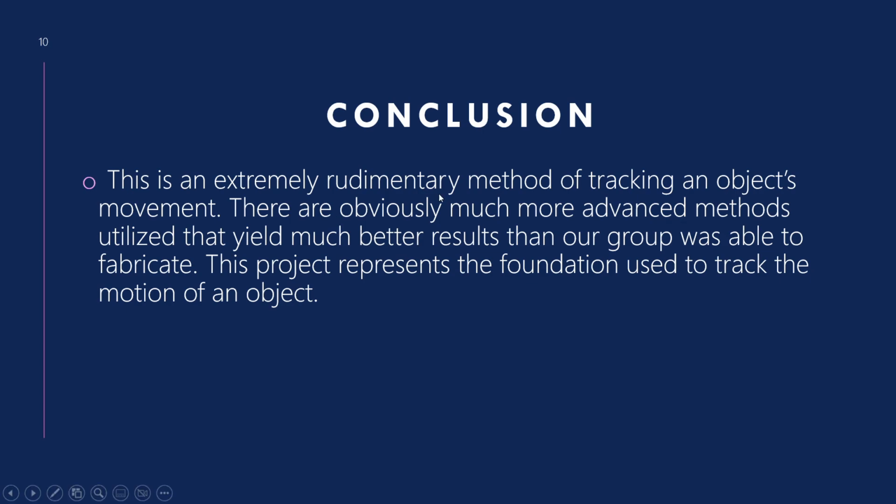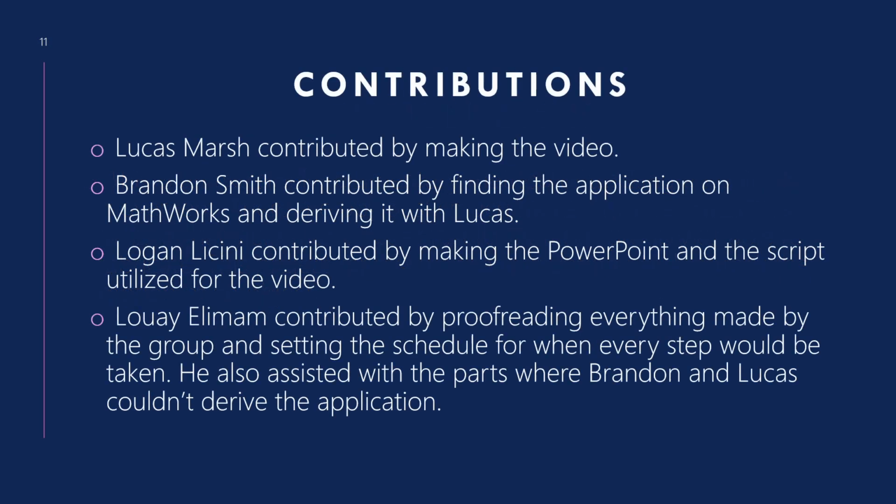So the conclusion that we have for this is that it is obviously an extremely rudimentary method of tracking an object's movement. There are obviously much more advanced methods that yield much better results than our group was able to fabricate, but we were unable to do that in MATLAB because that would require a whole lot more time and much smarter individuals than ourselves. This process represents basically the foundation used to track the motion of an object. And most of this is typically utilized for military purposes now.